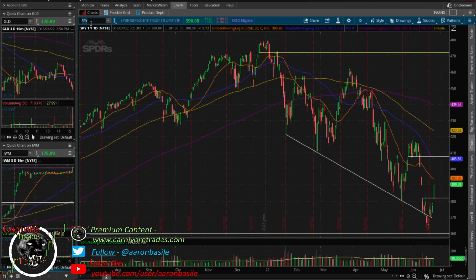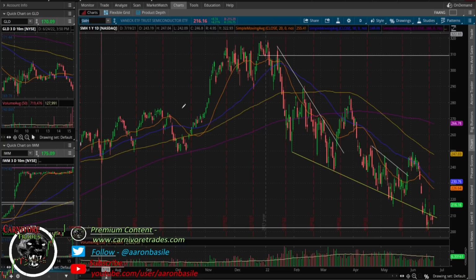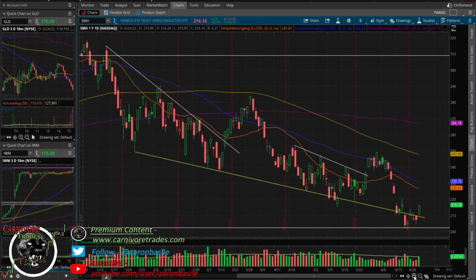So anyways, let's look at a couple other sectors here, go through the usual suspects. The semiconductors, I noted this earlier this week. Semis are a little bit weaker, and I don't like seeing that. I like to see the semis lead the market, but they have been lagging. Maybe there's some concerns about Taiwan. That's certainly a possibility. The market may be concerned about that. It's just barely off the lows here.